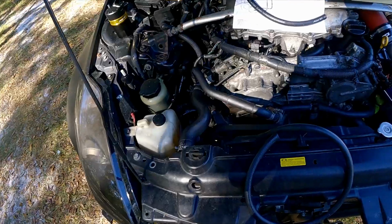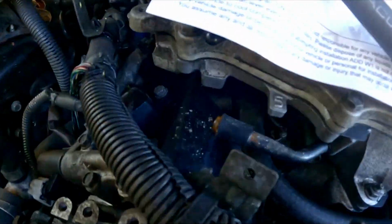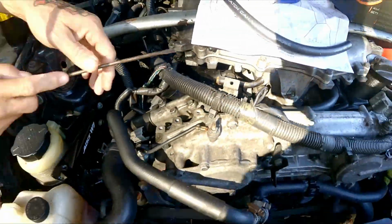Alright guys, I've told you this many times, I'm not a mechanic. I think I'm figuring this out. So I'm gonna get the old catch can right here. I'm gonna run the first plug to this, and then I'll show y'all where I'm gonna get the second one going. So I'm gonna run this really quick, and then I'll show y'all.